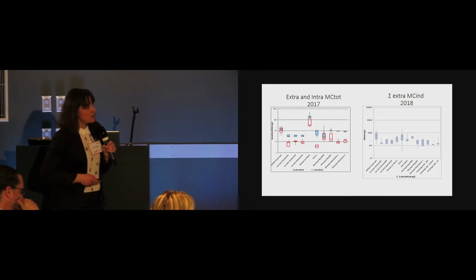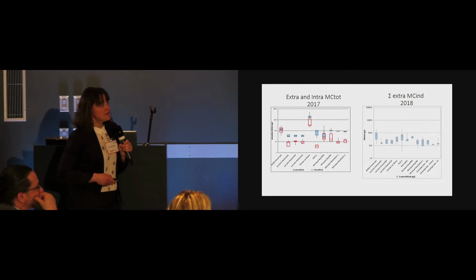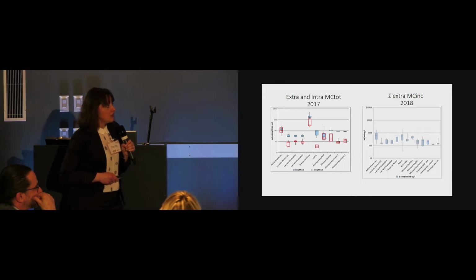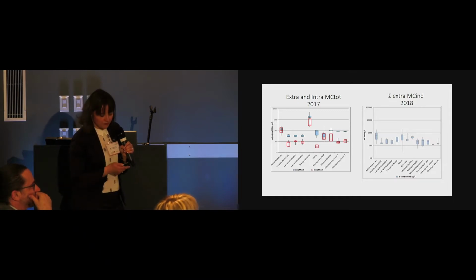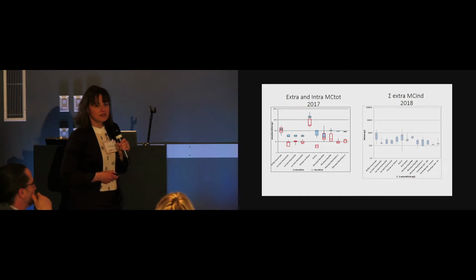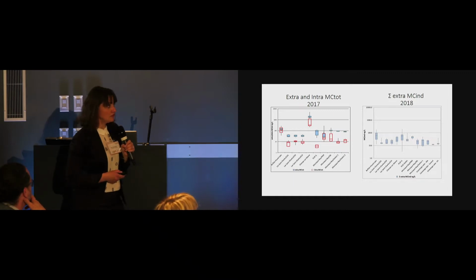And don't forget, these are log plots. So as you can see, the values are quite low. Last year, we only had one site which was very high, which is a site in France. And we had a few sites in the west of Canada which were high, but the rest is quite low value. And the same trend is happening for 2018. So even though we get blooms, it seems like these blooms are not toxic.